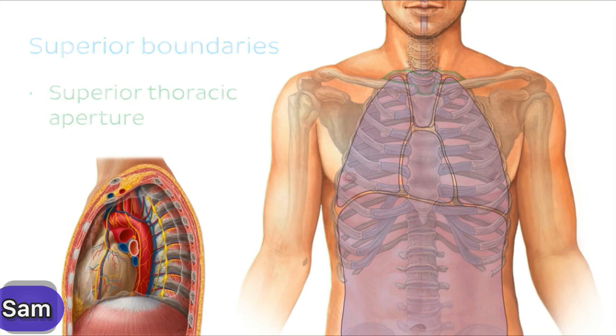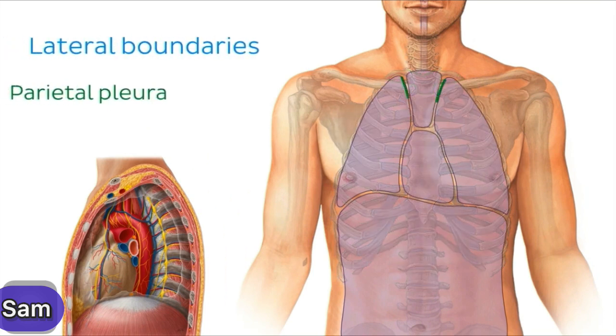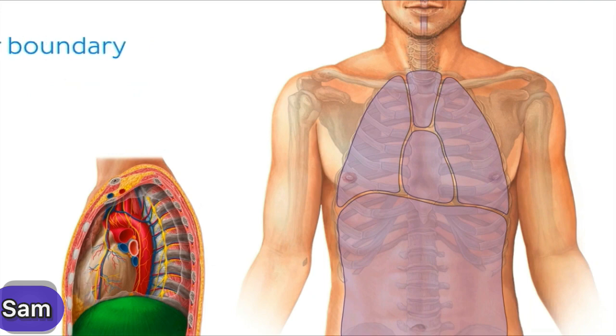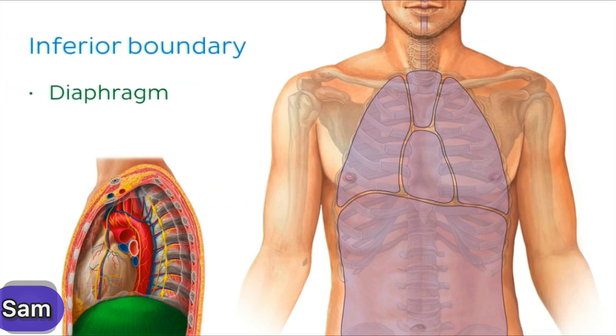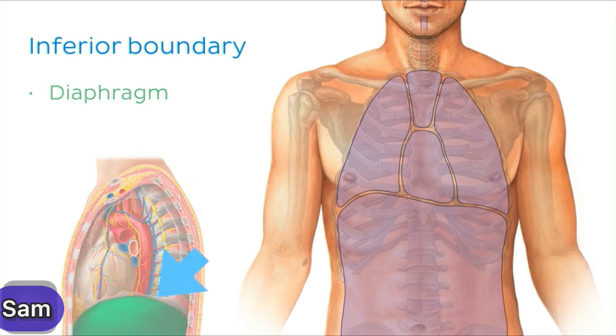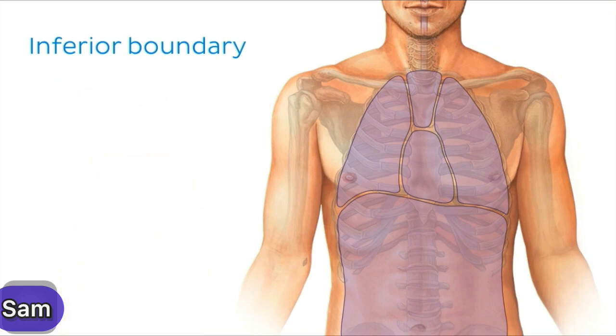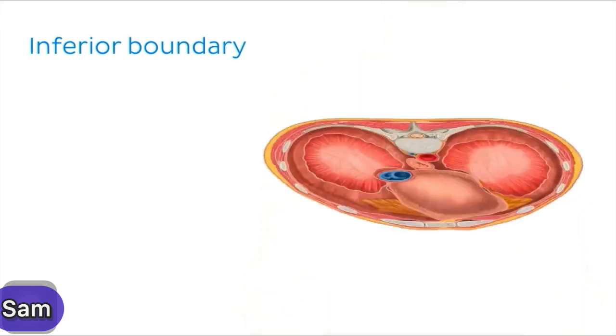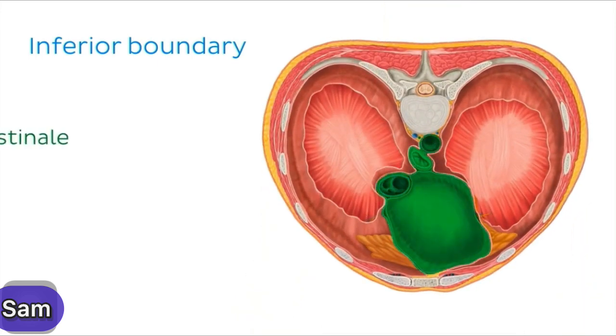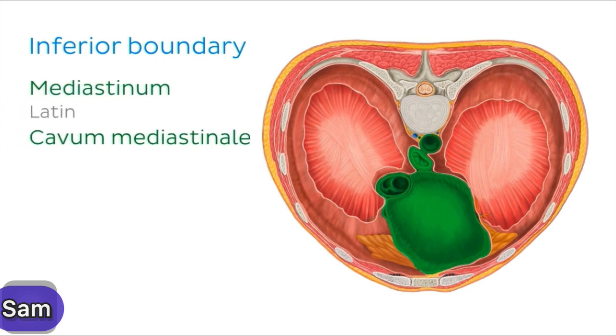Of course, laterally, since the mediastinum is located between the pleural sacs, the parietal pleura of each lung provides the lateral border for each side of the mediastinum. And finally, the inferior boundary of the mediastinum is formed by the respiratory diaphragm, which you can see just over here. So to give our borders a little bit more context, let's take an alternative look at the mediastinum by looking at the diaphragm from a superior perspective. So here you can get a better idea of the space occupied by the mediastinum.